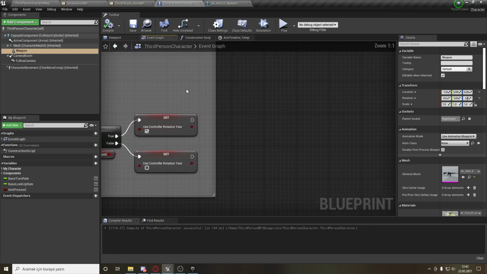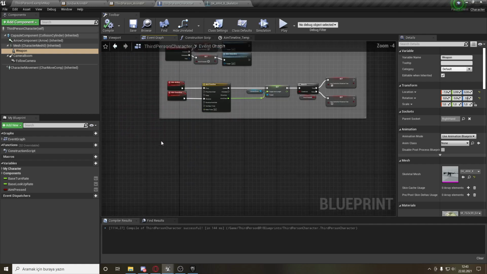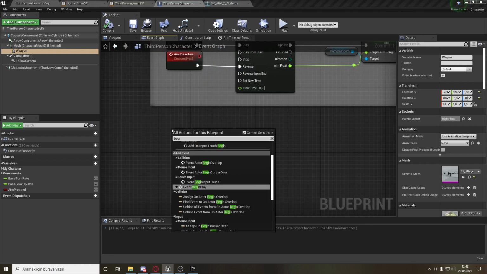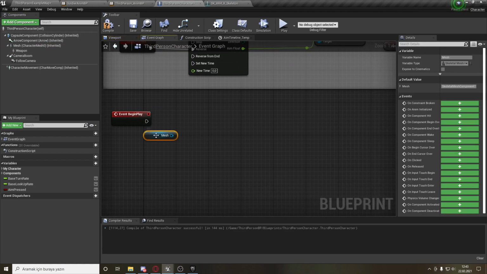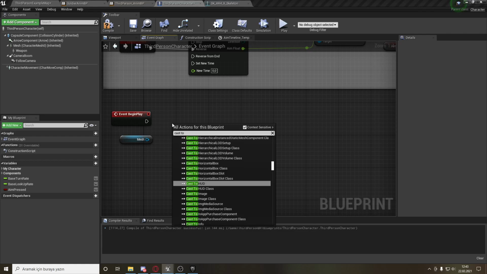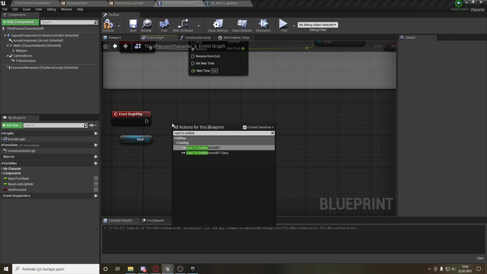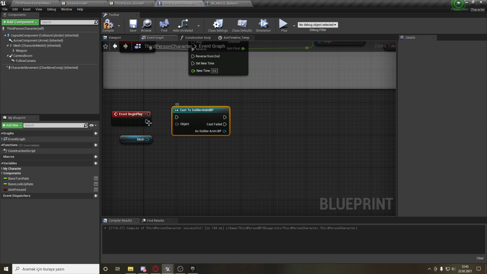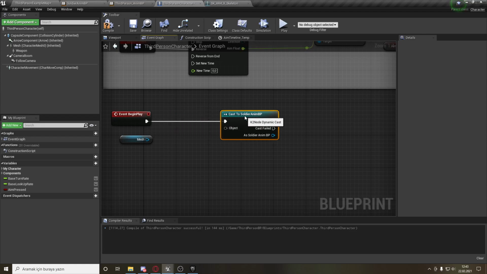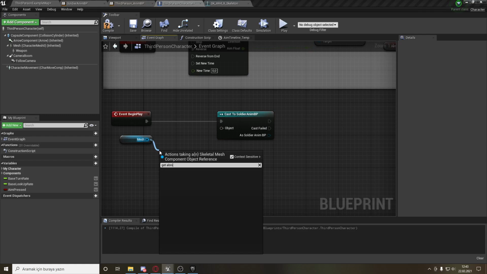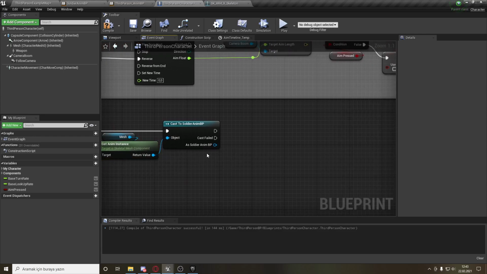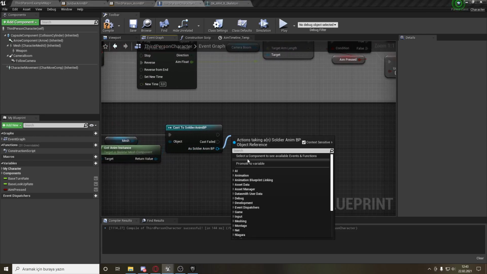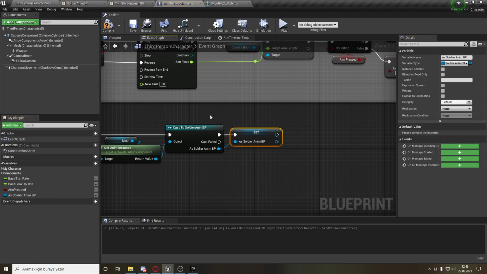Let's go ahead and make that is aiming. Now create begin play. When begin play, we are going to get our mesh, get anim instance, and cast it to soldier animation blueprint, then promote it to a variable.